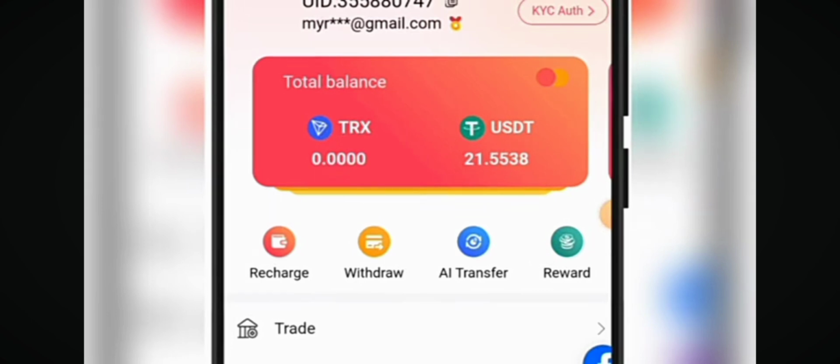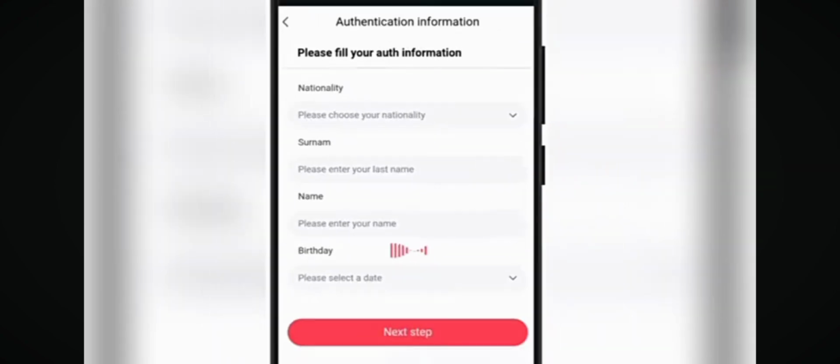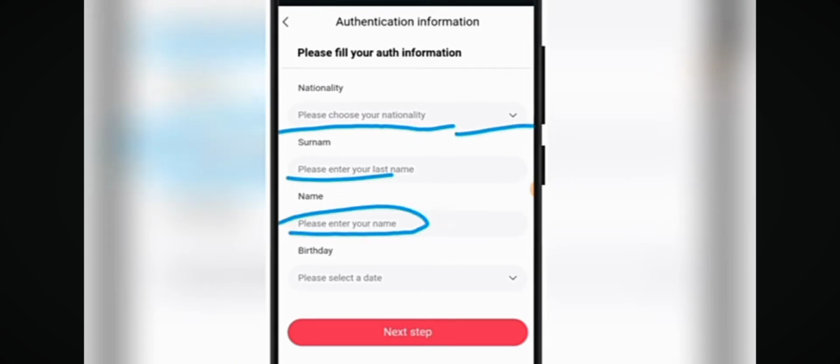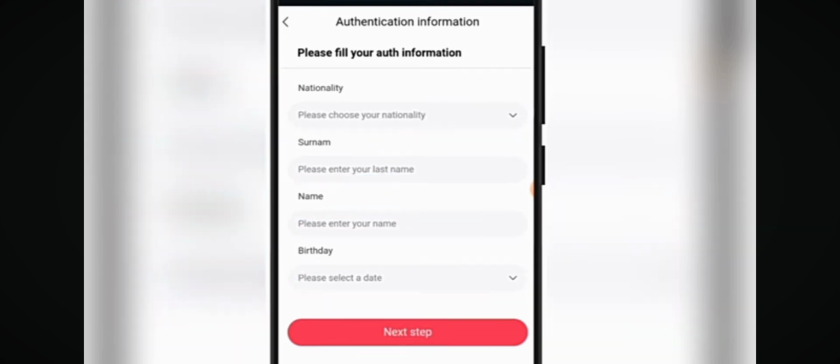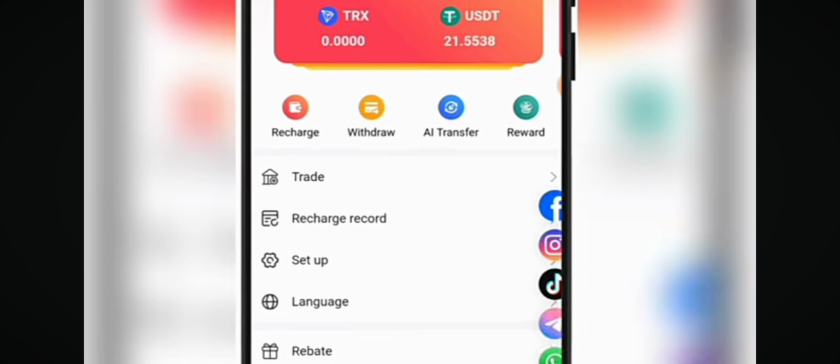With that 10 TRX, you can actually make more money, but there is something you definitely need to do before they give you the 10 TRX. All you need to do is verify your KYC by going to this KYC authentication page. When you land here, you are going to see the details with which you verify your identity. They ask for your nationality, you enter it here, your surname, your first name, then your date of birth. After everything, click on next step. When you click on next step, they can request some means of identification. Make sure you provide everything they requested, and then you notify them through their Telegram support.